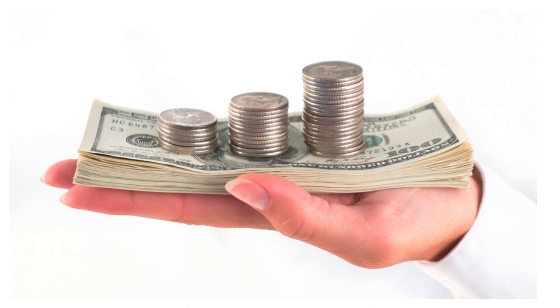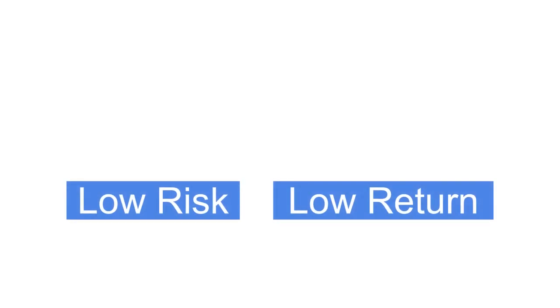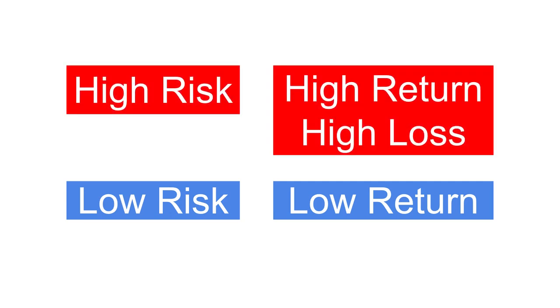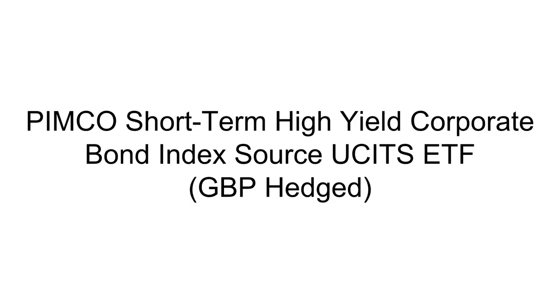You're looking for a fund which generates income — the higher the income the better. But as with everything in life there's a drawback: the relationship between risk and return. If we take a low risk we'll get a low return. If we take away the effect of inflation, cash returns are currently negative. Unfortunately, if we take a high risk that doesn't guarantee a high return — high risk also comes with a higher probability of incurring a high loss. So let's bear that in mind when we look at this exchange-traded fund with the snappy title: PIMCO Short-Term High-Yield Corporate Bond Index Source UCITS ETF, Sterling Hedged — or you could just use its ticker, STHS.